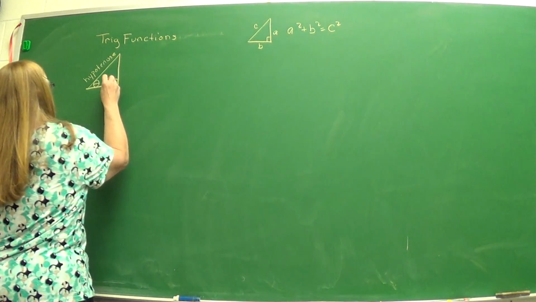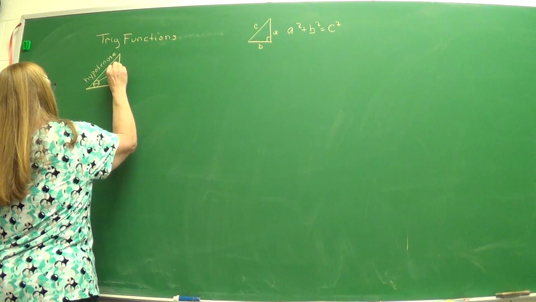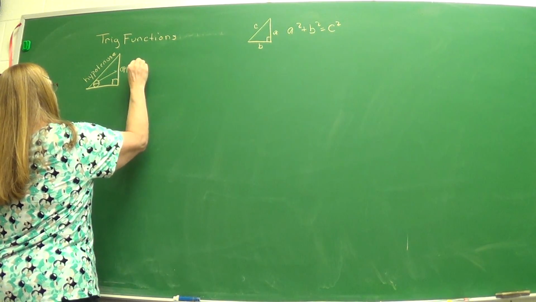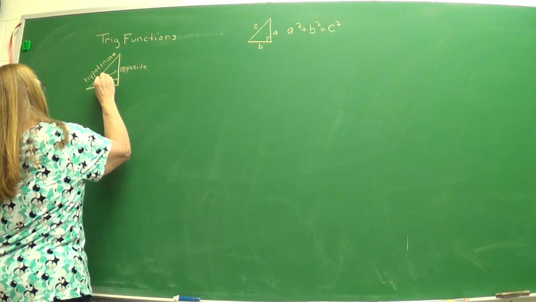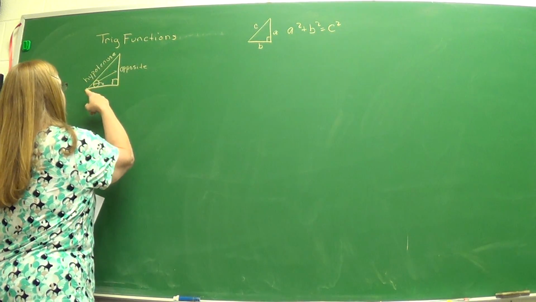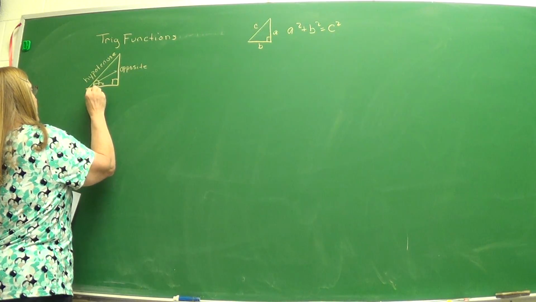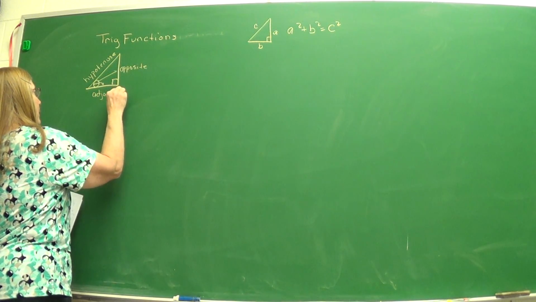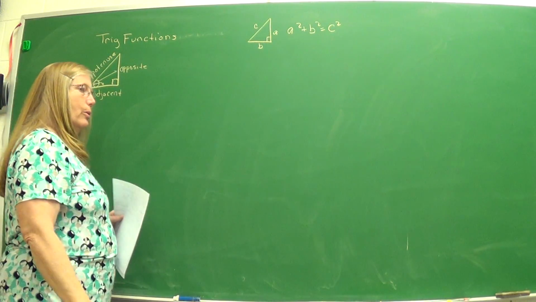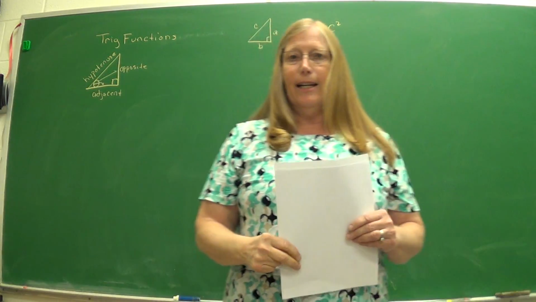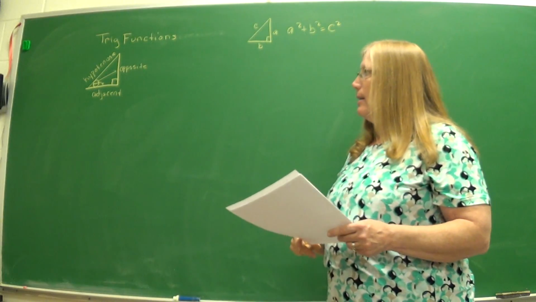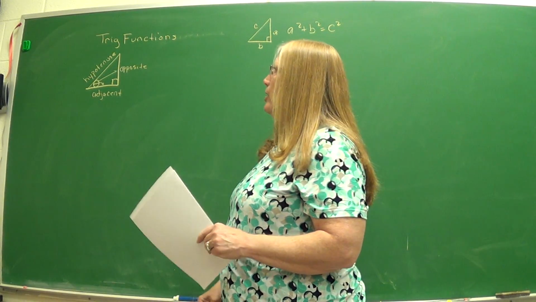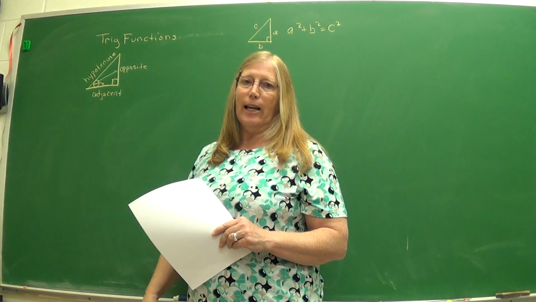This is the hypotenuse. This across from the theta, opposite it, is side opposite. And right next to the theta, but not the hypotenuse, the other side, is side adjacent. Adjacent means next door to. So in class, who is adjacent to you? Who is right next to you? That's the word adjacent. So the trig functions are going to be ratios created by use of these sides.